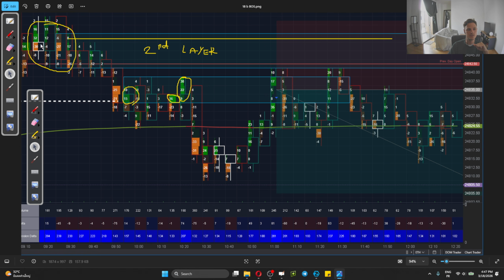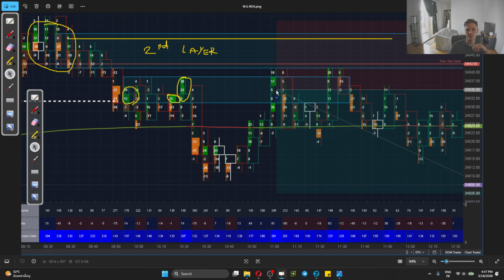So here we could see there was already a lot of buyers being absorbed, then some aggressive sellers being efficient at driving price lower. Here, strong aggressive sellers. Here, it's all green. So it's all buyers within this small range, completely failing to drive price to the upside. Therefore, we know these buyers are being absorbed by sell limit orders. I'm sure you're starting to understand what we're looking at here now.